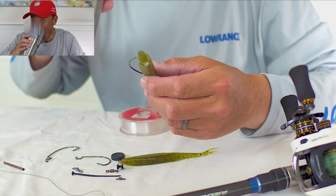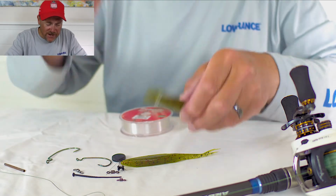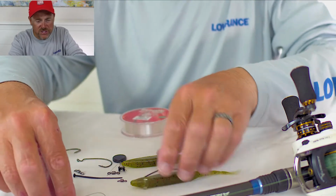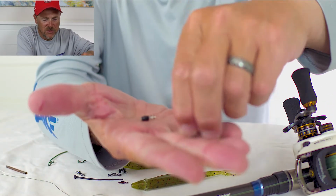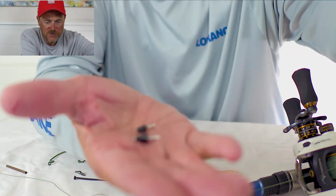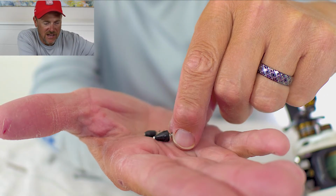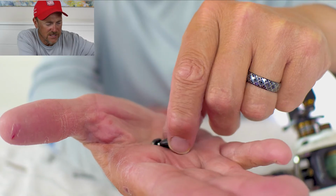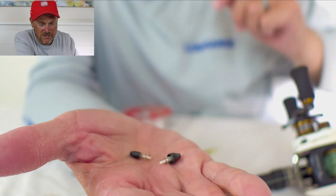So Texas weight, but I do use some other. I love the screw-in weights, guys. And if I'm gonna, rather than pegging the weight, let me focus it for you here. Rather than peg the weight, I'll put these small screw-in weights. I don't remember if it was Gambler that makes them. Anyway, there's a couple companies out there that make the screw-in weights.